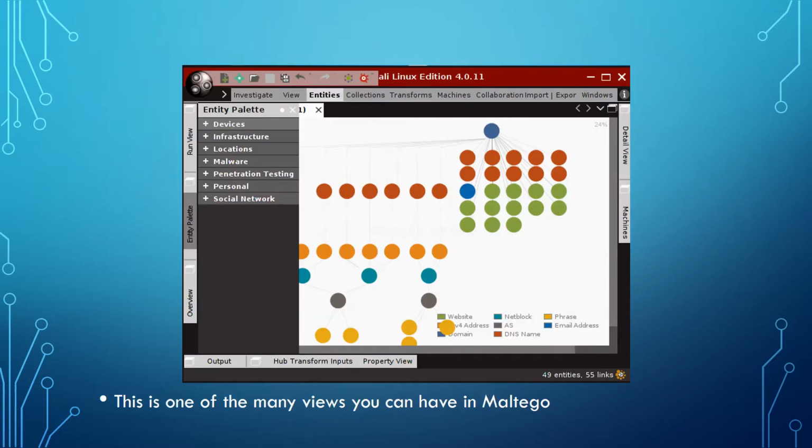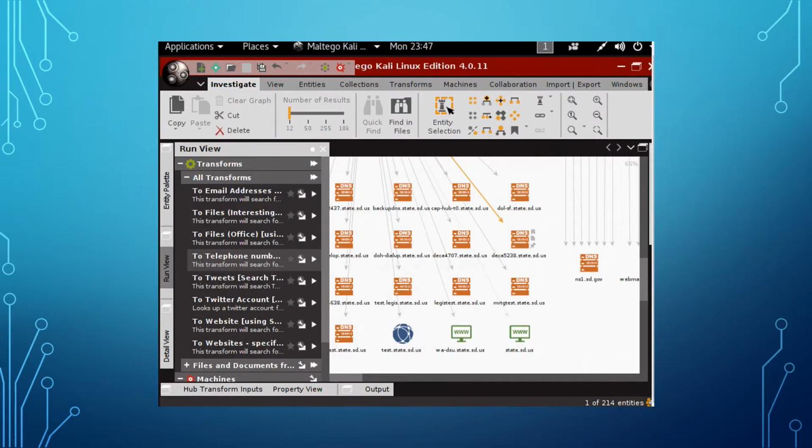So when I do a scan in Maltego for dsu.edu, this is just one of the many views that I get. And you can really start to break down the network in different kinds of areas. You see all these colored dots here, they represent different IPs or emails or a DNS address. It just helps you really visualize the network in a different way. The map colors will show you different IPs, DNS records, websites, emails. They have helpful grids and colors to make it really easy to visualize the network.